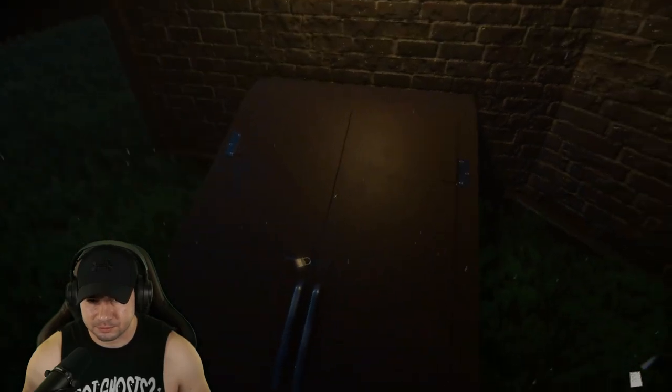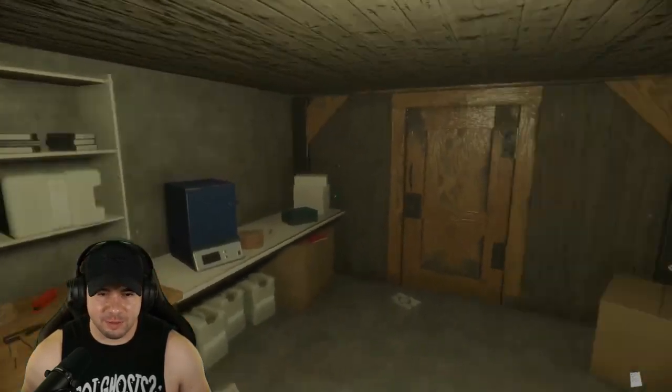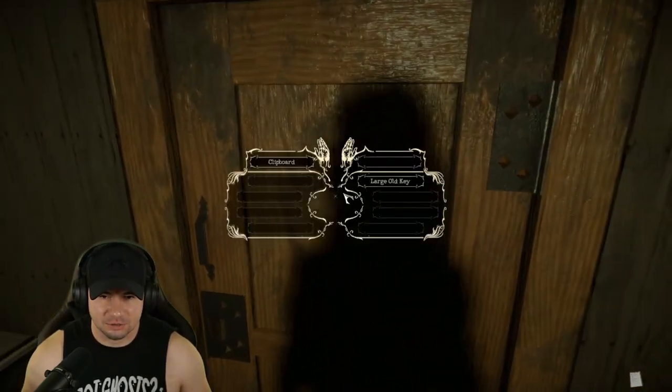Where the hell am I? Hatch key. Down here. So down here is where they make the demon sauce. You'll see.